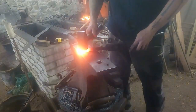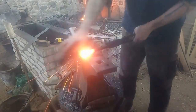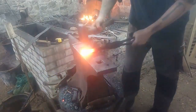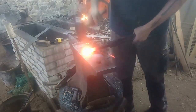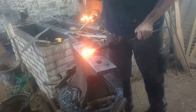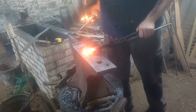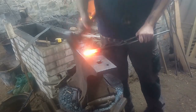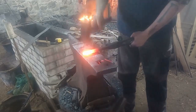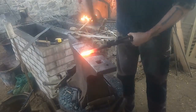Hi everyone, welcome to Big Bane and Blacksmithing. This is our first video of me forging out some of my historic knives. In this video we'll be focusing on an Iron Age knife from Glastonbury Lake Village — a dagger. This particular one will be made of wrought iron, and for this video we're going to focus on just the metal work.